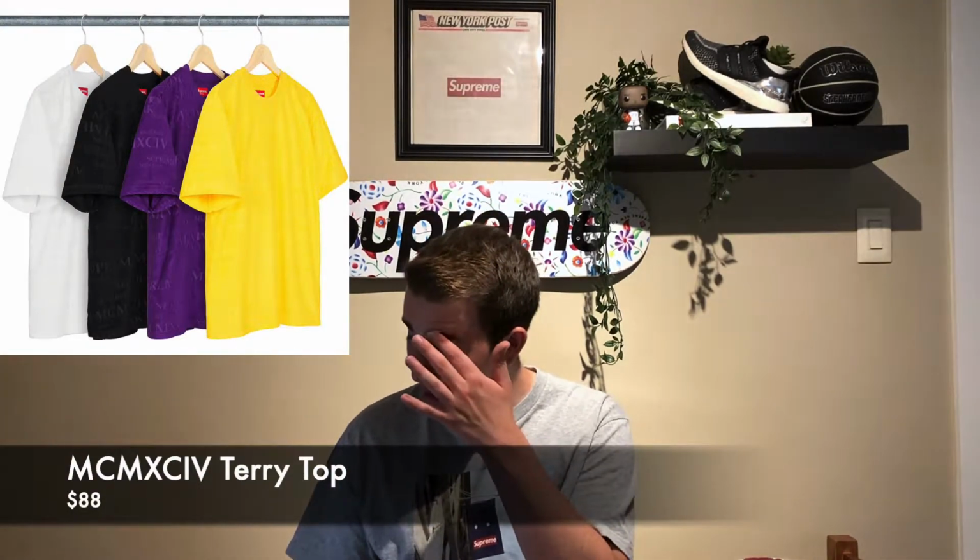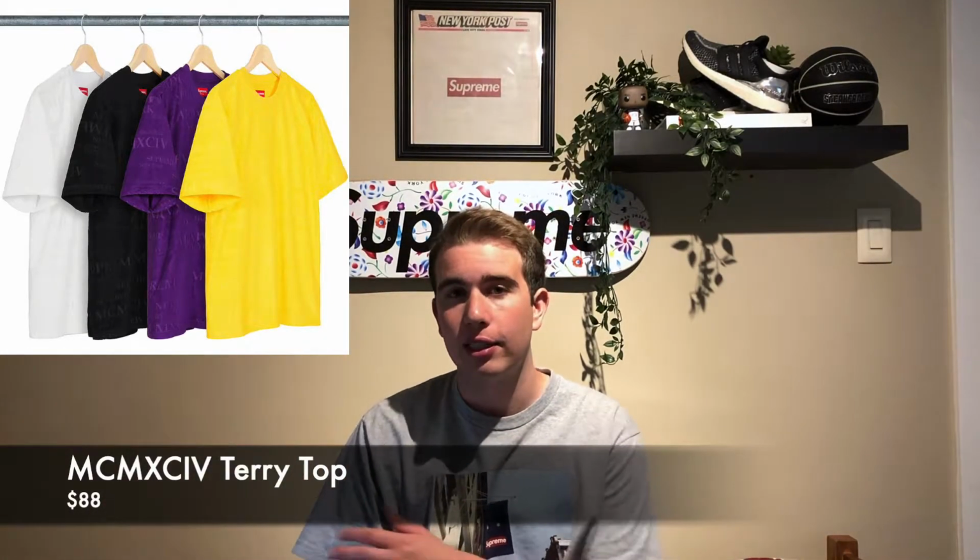Then we have this Terry top with like all the different letters on it. I think it's a date or something, I'm not sure. Coming in 4 colorways for $88. This was supposed to come out last week. I talked about it in the video, but I had to cut it because it didn't actually make it to the final drop list. But it's pretty buns, I would let it go. I'm not gonna do anything.